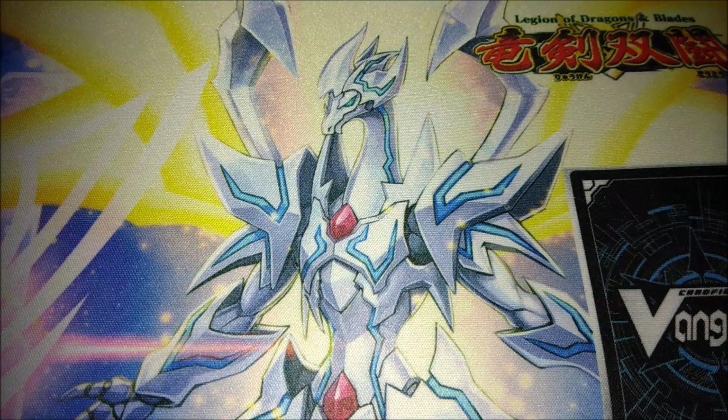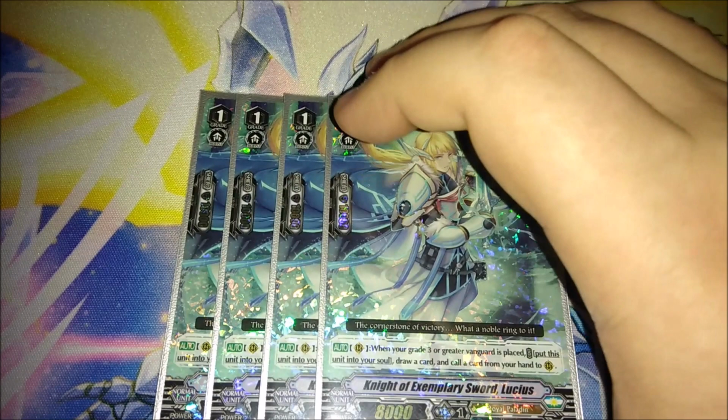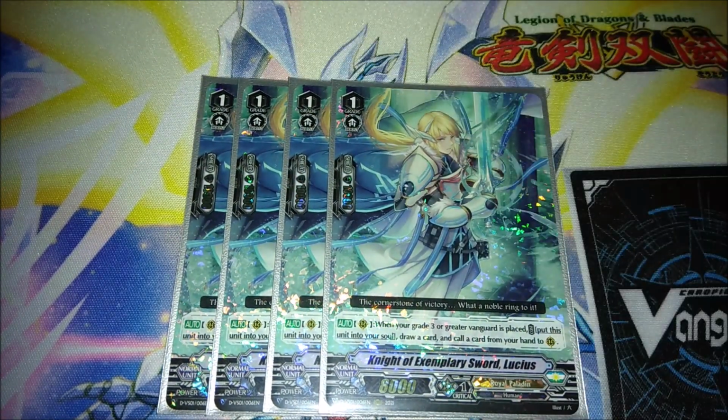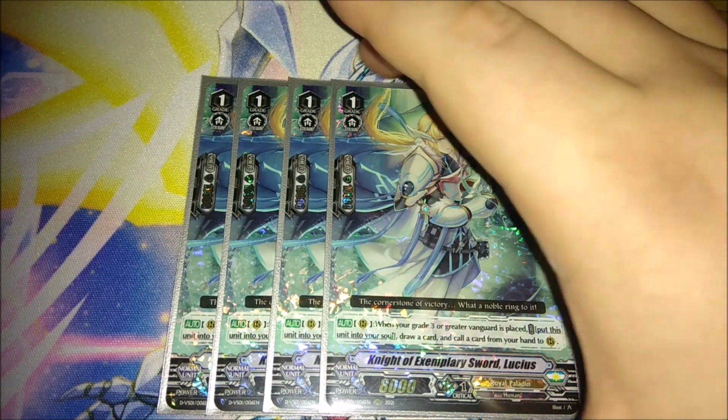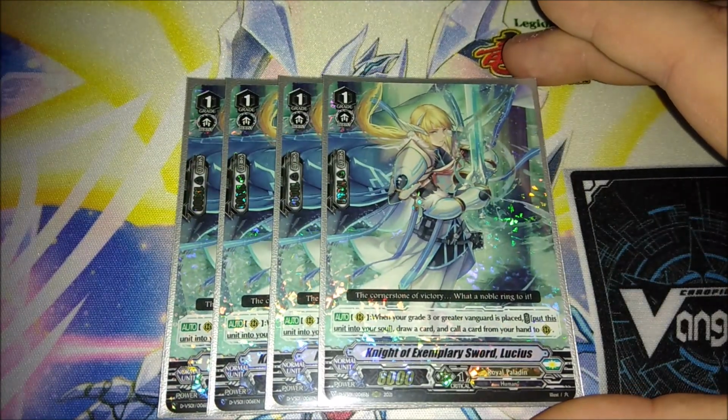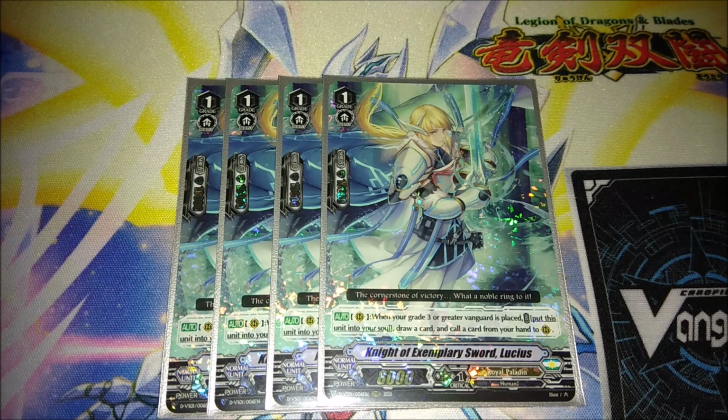And then the final grade 1 of the deck, and honestly, this card is what opens the deck up to some really cool plays. So this card came out in set 3, I believe, if I remember, in the V series. But yeah, this is 4 copies of Knight of Exponentially Sword Lucius. So Lucius is really, really nice, and I'm really glad that they've reprinted this as a foil, because this card is heavenly in this deck.